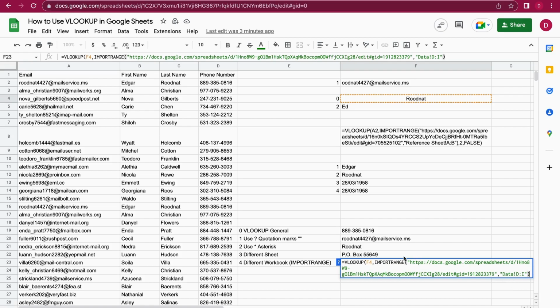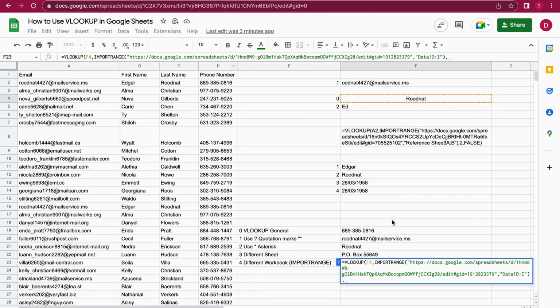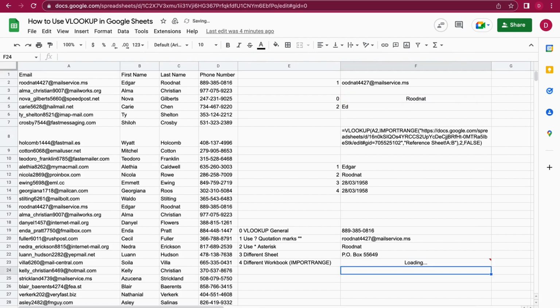So this was our second parameter, and now we need to add the third argument, which is the index. It's 1, 2, 3, 4, 5, 6. So index 6 should give us the state. I just add 6 here. And then the last argument is false, as always. Close the brackets and let's hit enter.